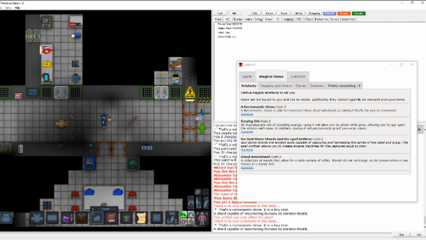And then when they die, you can put your stone into someone else, so you have a fixed number, but if they die, you can get them back. So really useful.